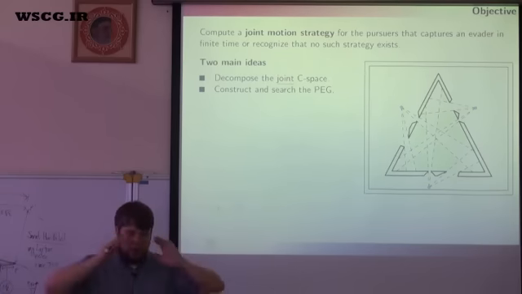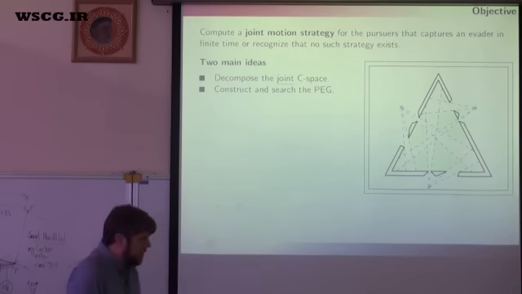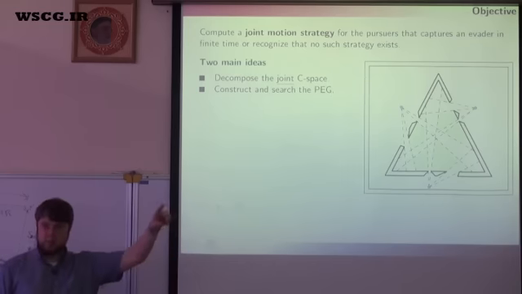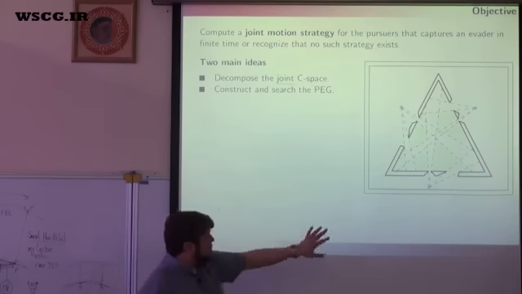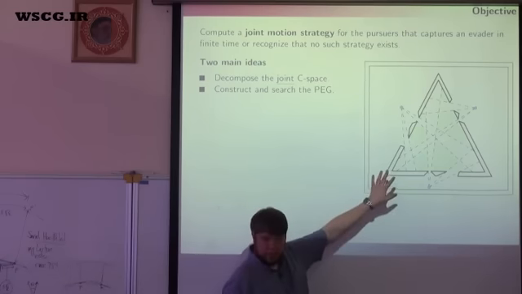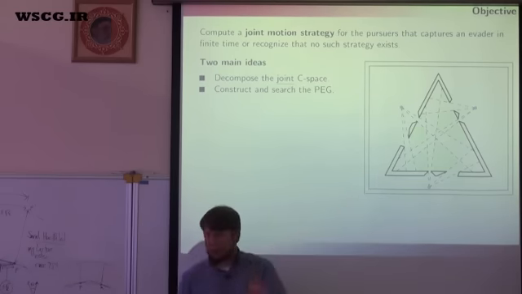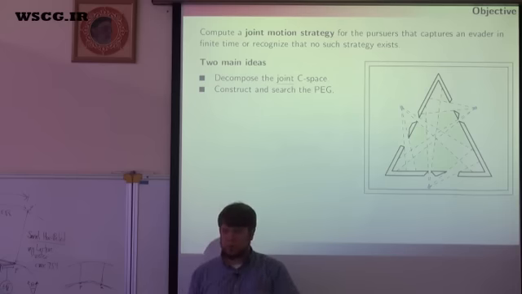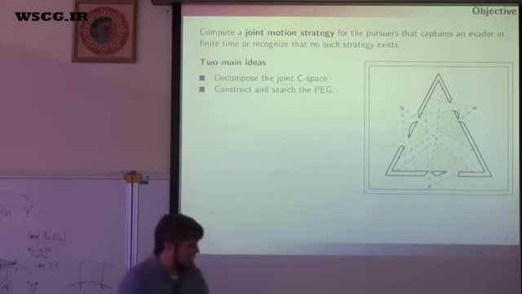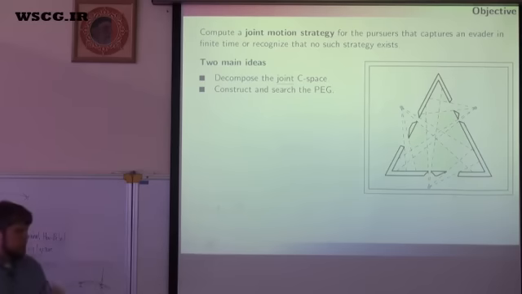Right? So some higher dimensional space in which one point in that space tells me where all of the robots are. Right? So if you want, you could think of, for two robots, take the Cartesian product of the environment with itself. And I do realize that already that's 4 dimensions, so it's very hard to visualize. That's why I'm not going to draw any of these things in the slide. Right? So that's the idea.